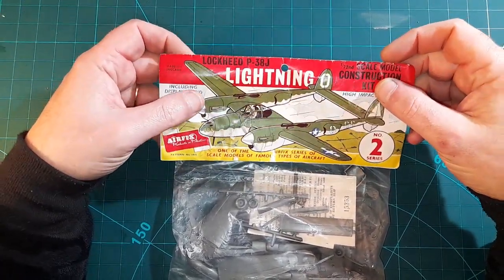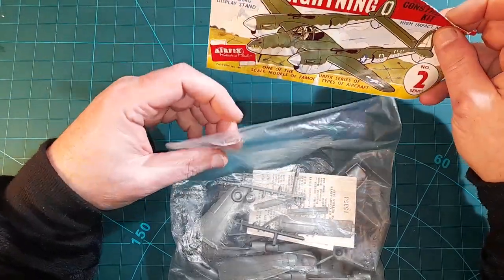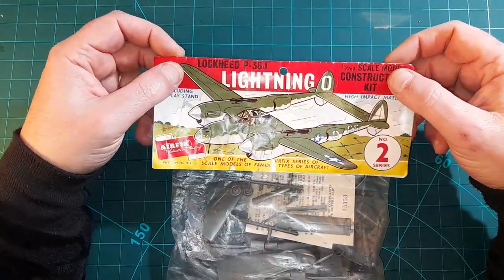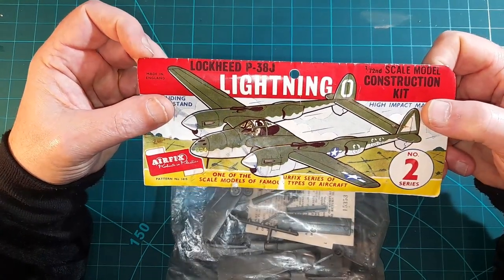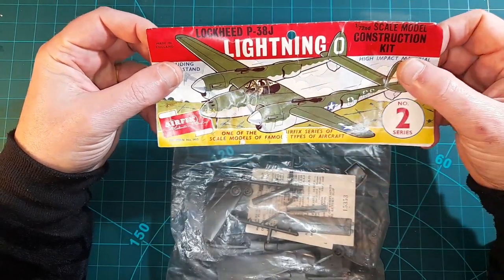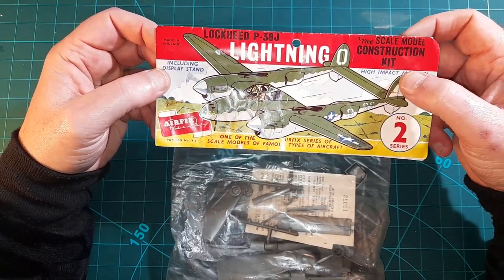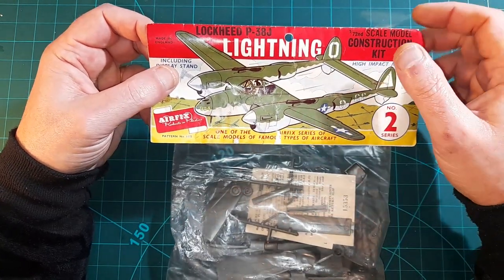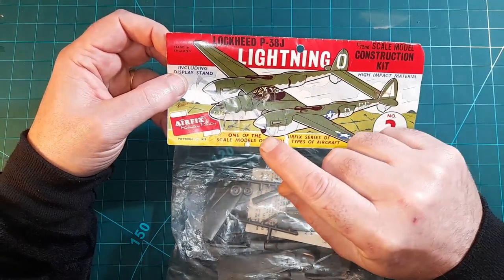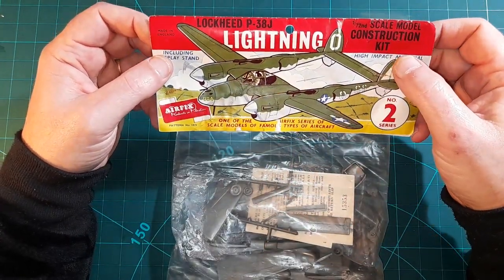So, following on from the last video where I had a look at six or seven of these, wasn't it? These old kits from the 1950s, decided to make this one. So, as you can see, P38J Lightning, and this kit is the first version that they did. And this is from 1958. And this kit carried on until about 1972, I think, when it was retooled. But it was reboxed, rebagged several times in the meantime.